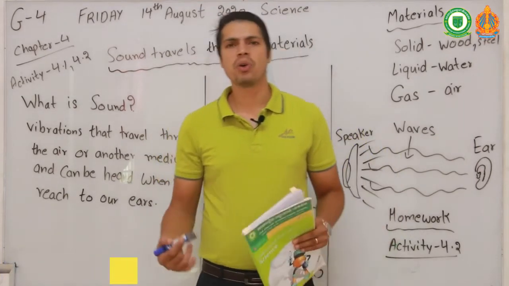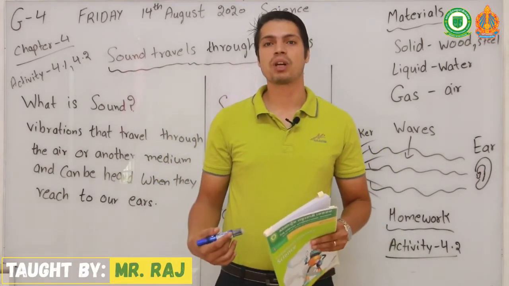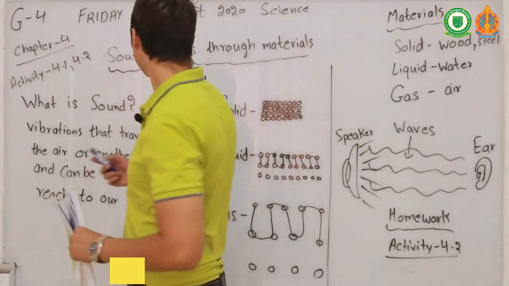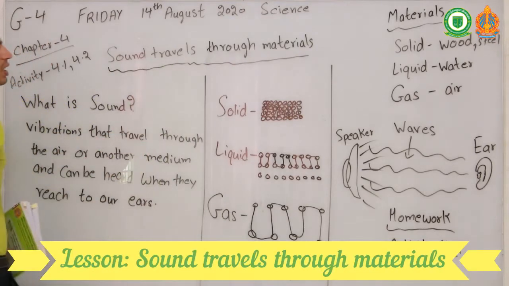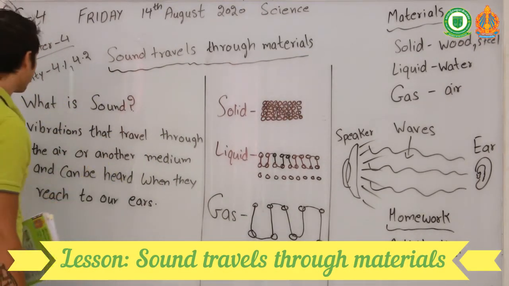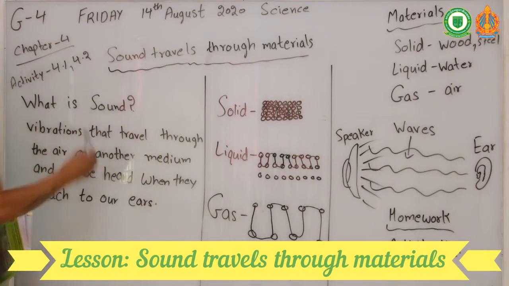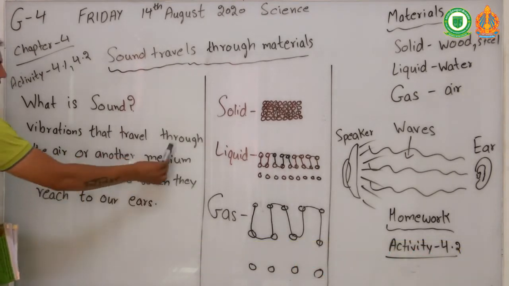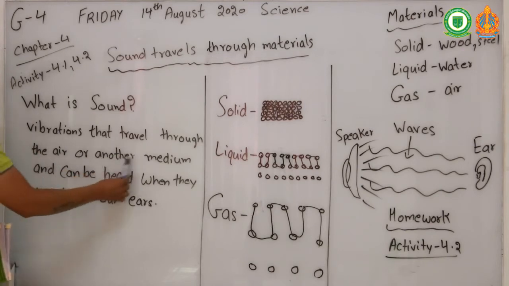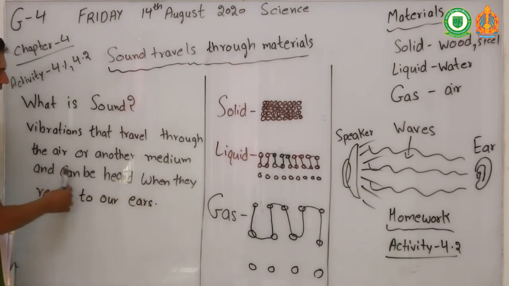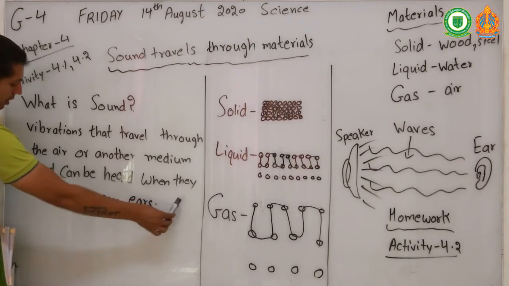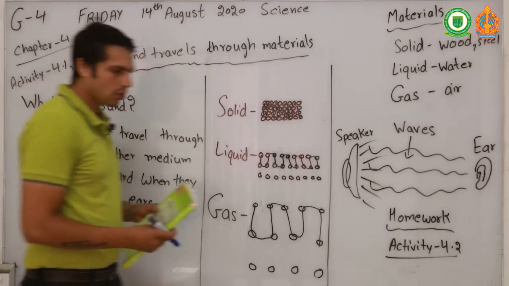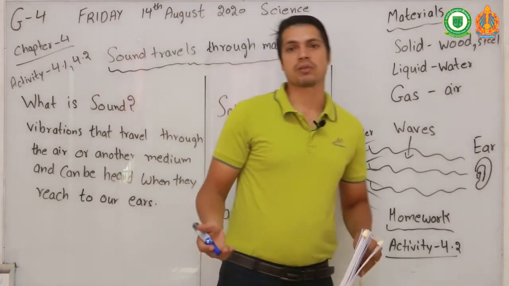Before I give you homework, I would like to explain one more time. Today we learned about sound. Sound travels through materials. What is sound? Vibrations that travel through the air or another medium and can be heard when they reach our ears. So what are the sources of sound?